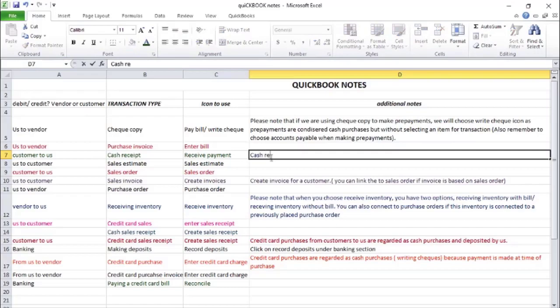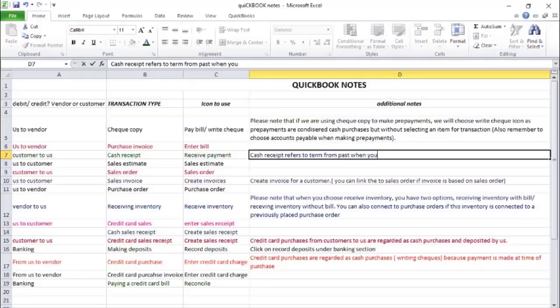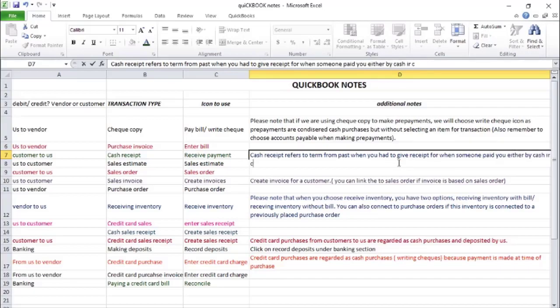Purchase invoice, enter bills. Kawartha Building Supplies. And they purchased lumber, and it was $90 for hardware plus.